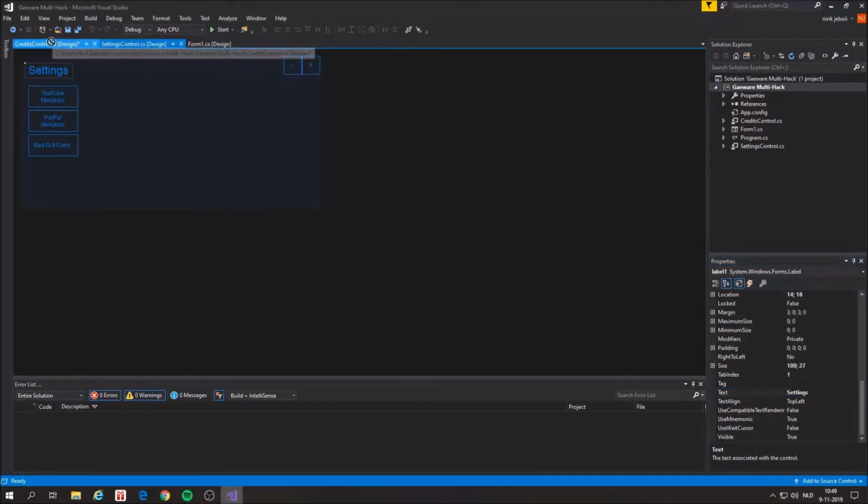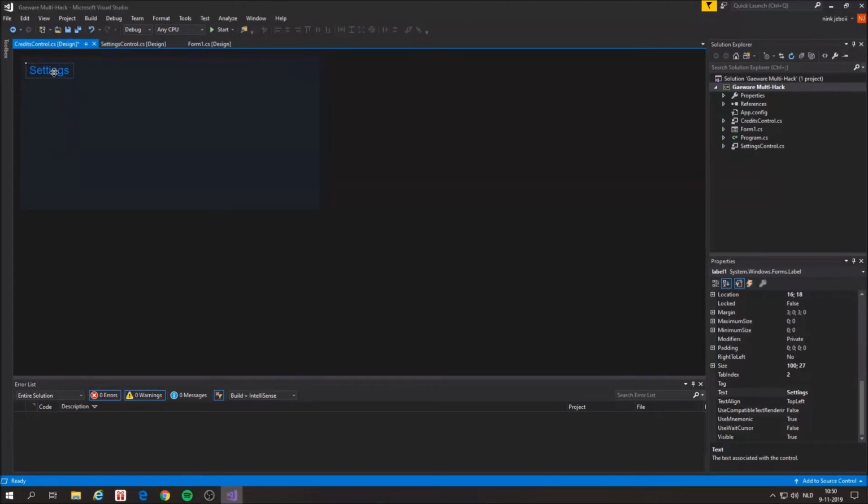But of course, it's not at the same spot. So what you are gonna do is use the arrow keys on your keyboard to get the same location as the settings. Sorry, I forgot to say this. You want to leave this on settings first, and then you switch between those, and you can see that the settings text is moving. That shows you that you have to move it a little bit. Credits control.